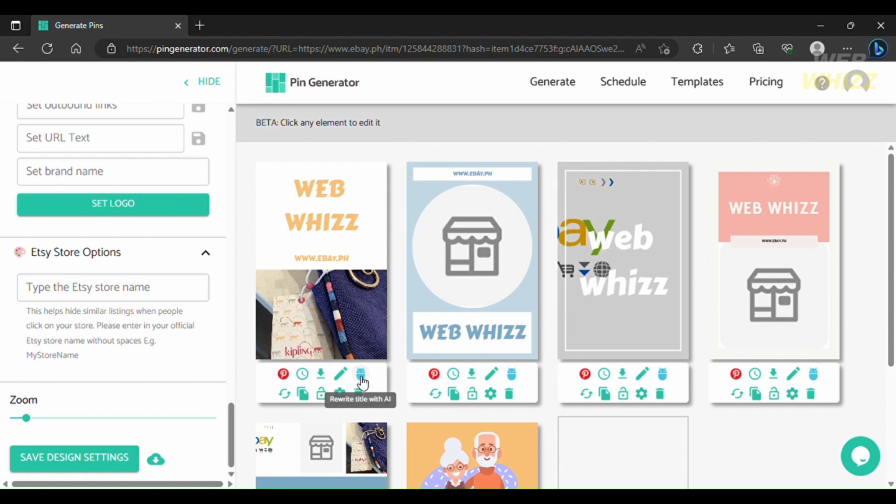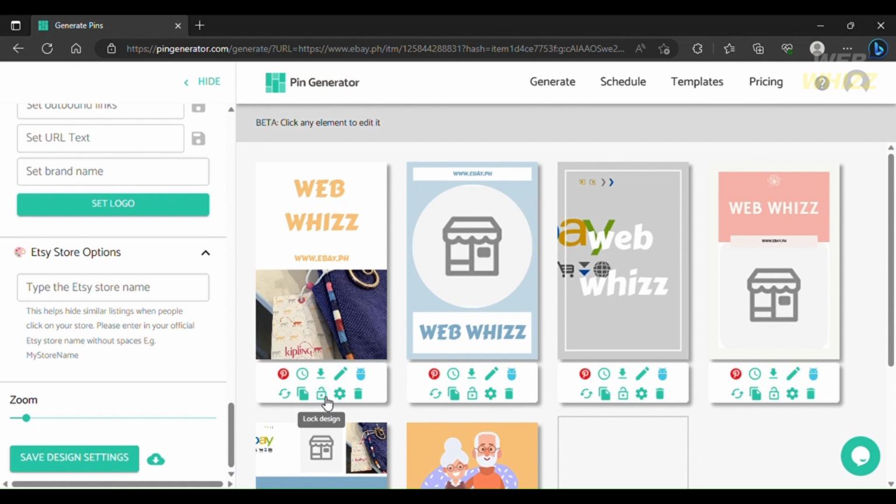And after that is rewrite title with AI, which we have already seen. Similarly, shuffle will shuffle all your images, and this duplicate button will duplicate this pin so that you can edit both separately. And if you lock this pin, whatever changes you make from here will not affect this specific pin but will be applied to all other pins.